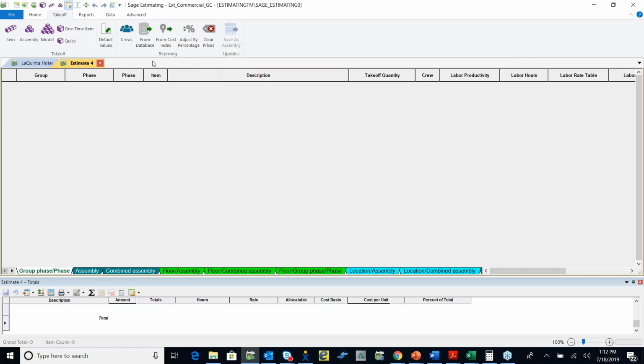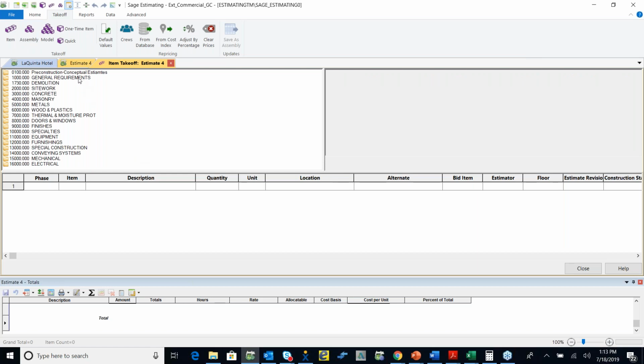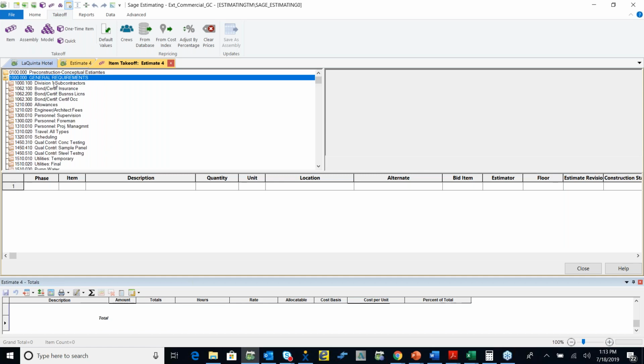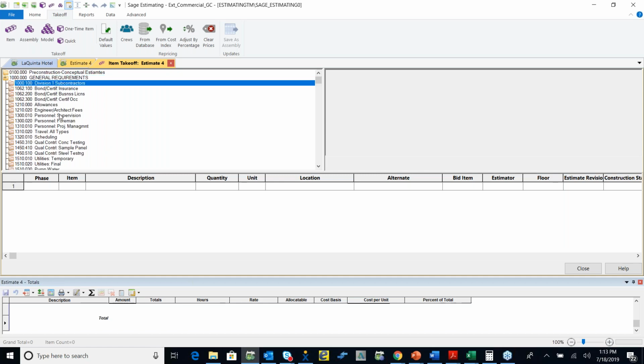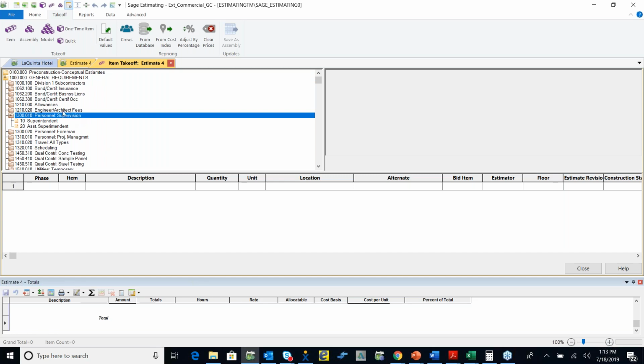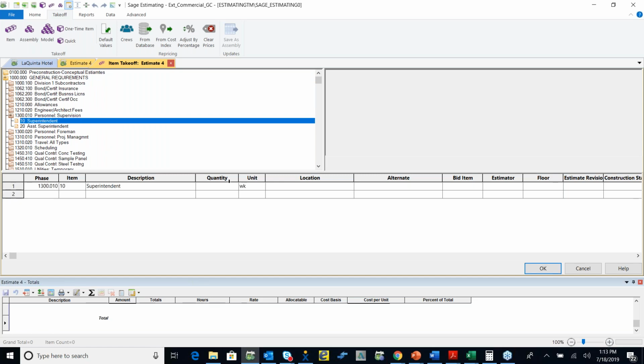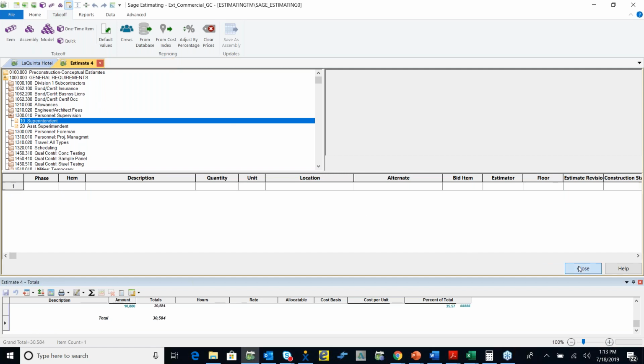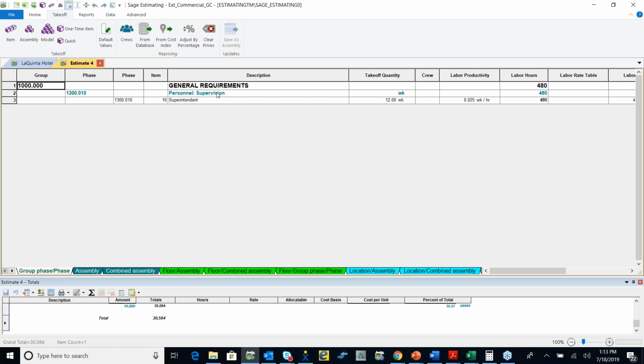So when I come into my items, it's going to pull up my folders. And you can see here, I have an older database, 16 divisions. All the newer stuff is 48. But if I want to come in and just pick something up really quick and say supervision, we're going to put a superintendent on the job. He's going to be there for 12 weeks. Enter, okay. I can move on and I can put my next item in, or I can close it out and I can take a quick look. Okay, there's my superintendent, 12 weeks, and that's a great wage.